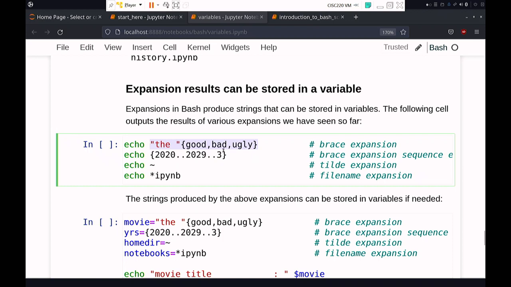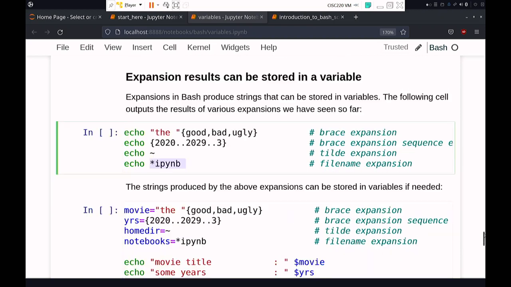There's another brace expansion that produces the string 2020 2023 2026 2029. Tilde expansion produces the name of the home directory for the current user. File name expansion matches all the files that end in .ipynb. There's no reason why you can't take these expansions and store them in a variable, because the expansions are just strings.